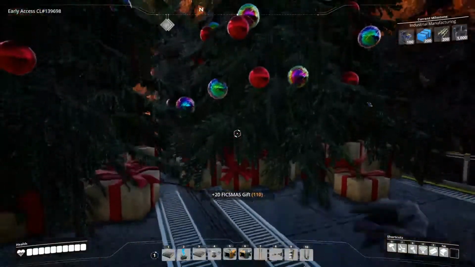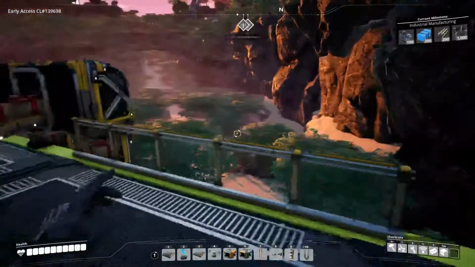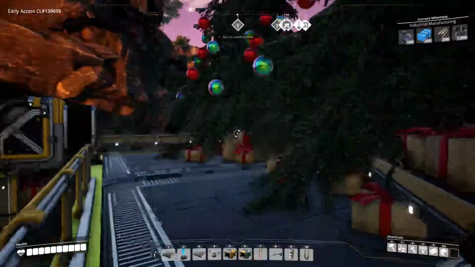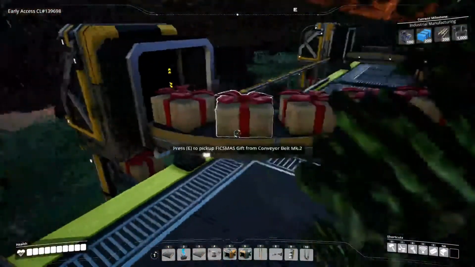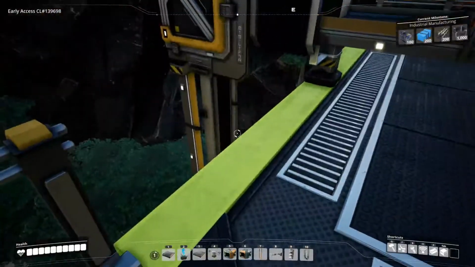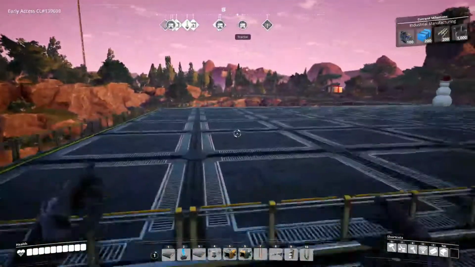Now we've got this set up. I'll just squeeze through the trees so you can see. So we've got two trees feeding into belts here that are going down, and for the most part they're keeping up. This one, not so much. As you can see, it goes down, it gets used pretty much straight away.